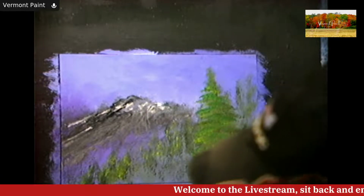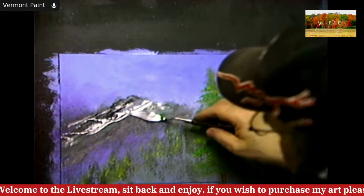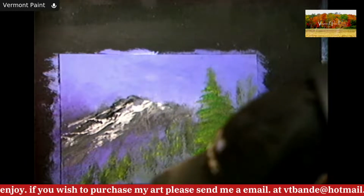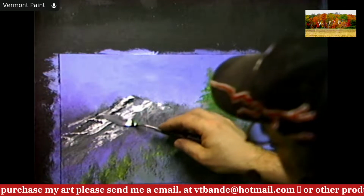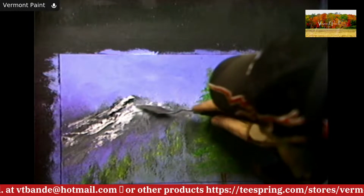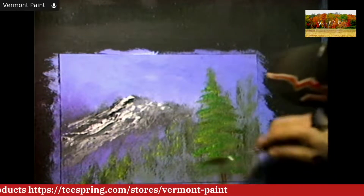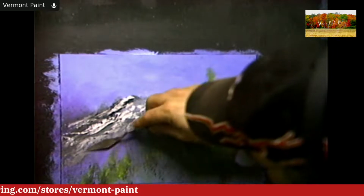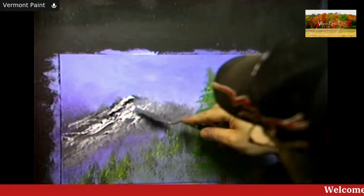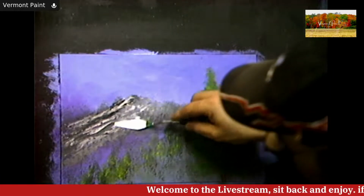Grab some white right on that edge. And we'll take her and just kind of let it do its own thing. Decide where it wants to come off, you know. Like a ski resort going over here.